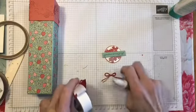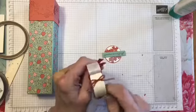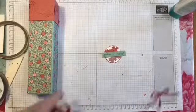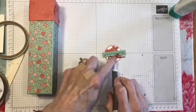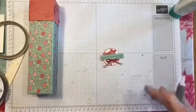Okay, I'm going to do the same thing as I did with my flowers. I'm going to stick the bow, the knot of the bow, right on my glue dot. And then put it down on the front of my... I love that sentiment. I love how that came out.